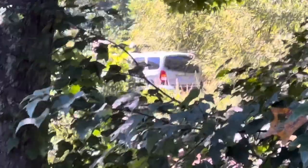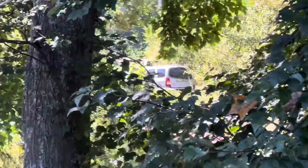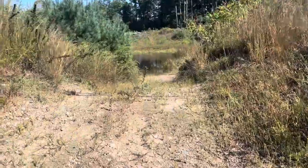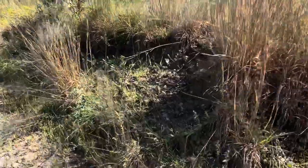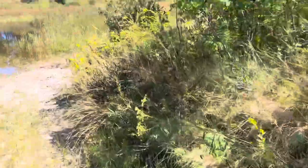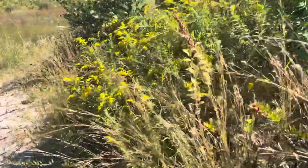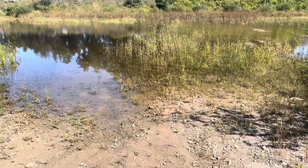Trying to see what this thing is — it kind of looked like it was a tribute. Just heading down to this little water area. I'm not sure if the water is dirty or not — I was going to let her step into it. But I have to look at it first. It doesn't look horrible — a lot of pebbles in it.